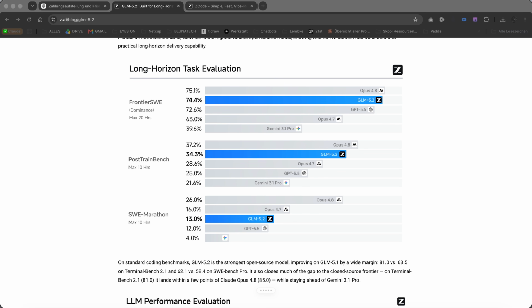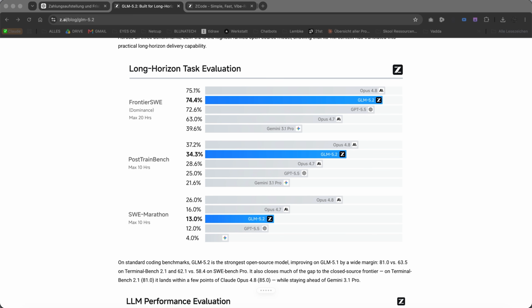Now, about the timing, because that explains a lot as well. GLM 5.2 dropped one day after the US government blocked Anthropic's Opus 5 for everyone outside the US a few weeks back. So while the top model in the West was gone, China just released the best model for free. Obviously no coincidence, but a total statement.